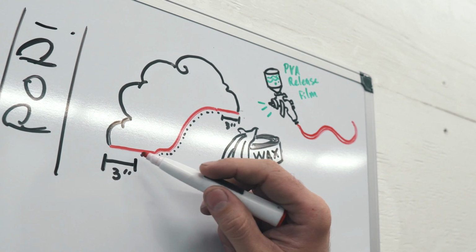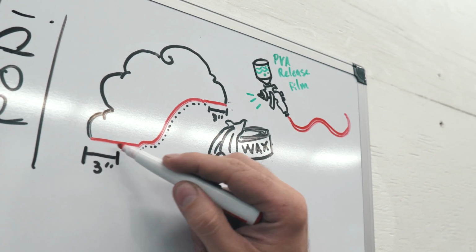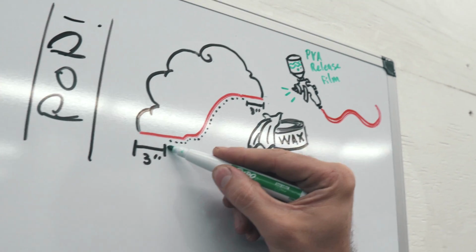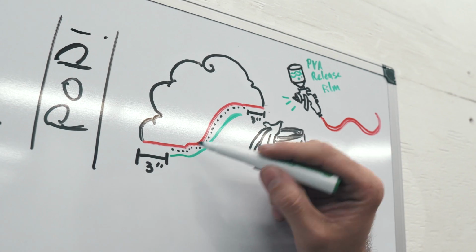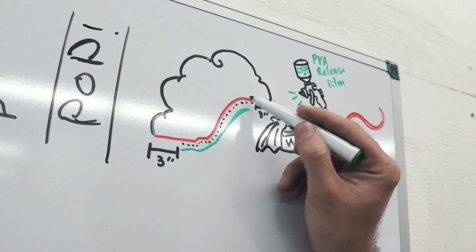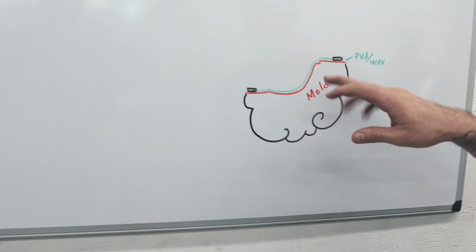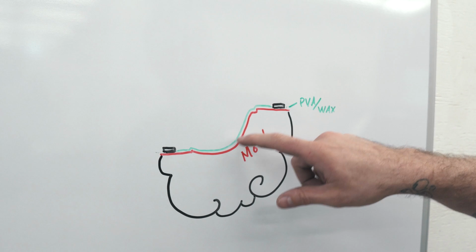So what we'll do is then wax the inside, just like you've seen us do a bunch of times, but I want to leave that 3-inch gap on the outside unwaxed. And then spray the PVA release film also around the same kind of spot. We've done that to make all of our other parts, but that's why I was saying we were using the roof and quarter panels basically as a mold, because where this red line right here is, that would be the old part. So once you've done that, then what you have down here, you have your mold and the red tooling gel coat, and the PVA and the wax is the green stuff right here.